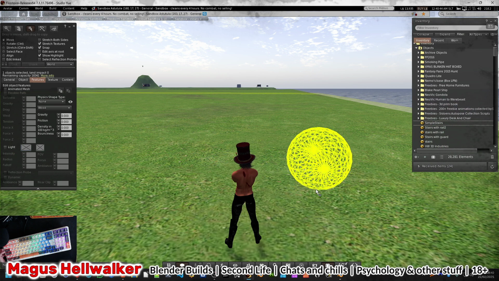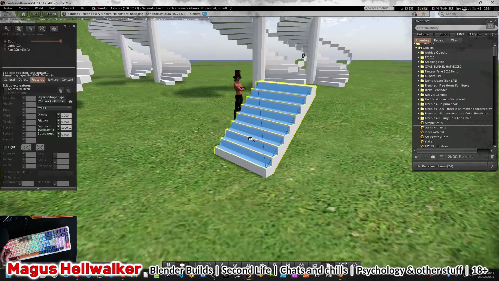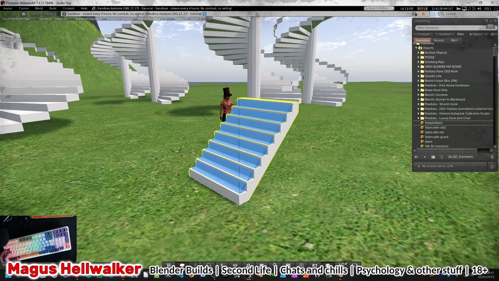Our Simple Stairs are here, and we can see there's a land impact of 1. If you go to the Features tab and look at the physics shape, it says it's still a convex hull, and you've got this eye that shows you the model.